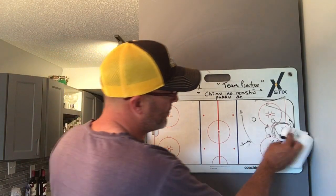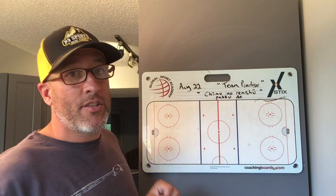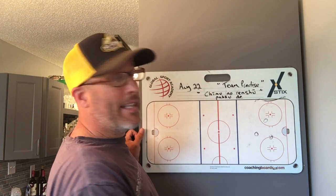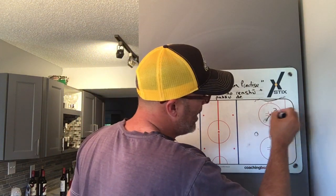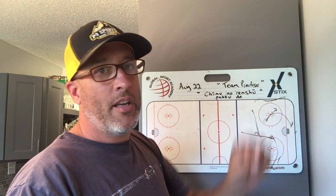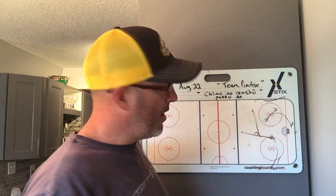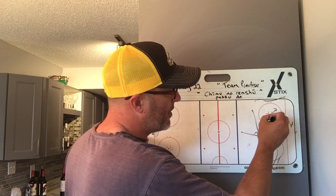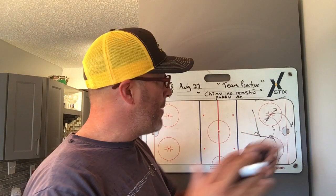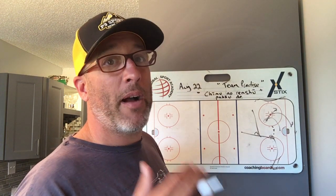And the defense — this drill's only gonna last 40 seconds, so this is the hard part for defense: it's conditioning. The offense is chasing like crazy — chase this guy, if he passes, chase, chase, fast as you can. If you get the puck on defense, perfect. There's three of you — keep the puck, see if you can keep it for as long as you can. Pass it amongst the three of you, keep it, move, until the offense can finally break you down and steal the puck back.